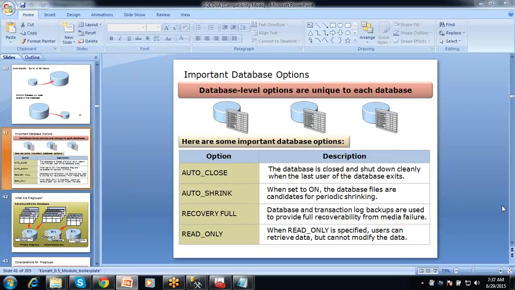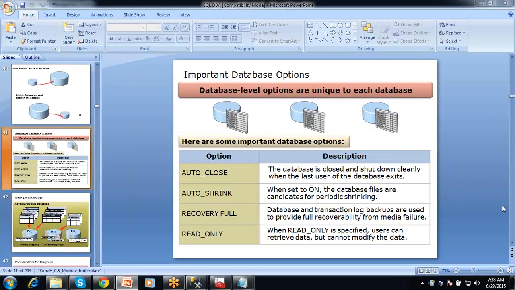Yeah, now we are discussing database options. One of the database options is auto close. Auto close is equivalent to sleep mode in our laptops. Sleep mode, what it will do, whenever we are not using the laptop, after the specified minutes or seconds, it will go to sleep mode. That means the laptop will be idle and kind of shut down. Even though the services are up and running, no one can access it. All will be in a sleep state.